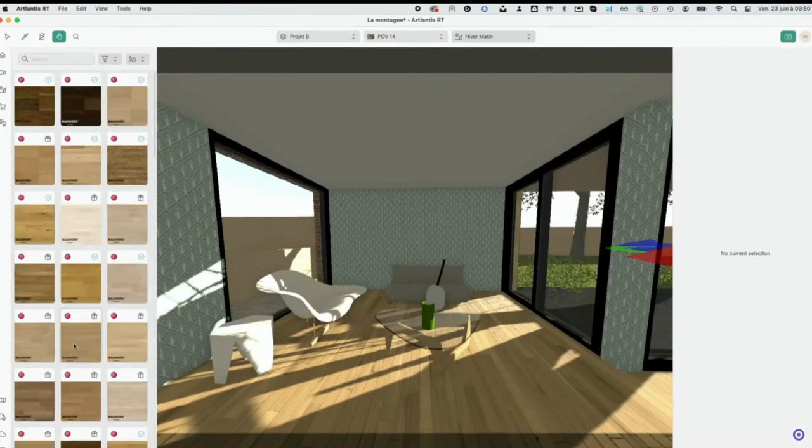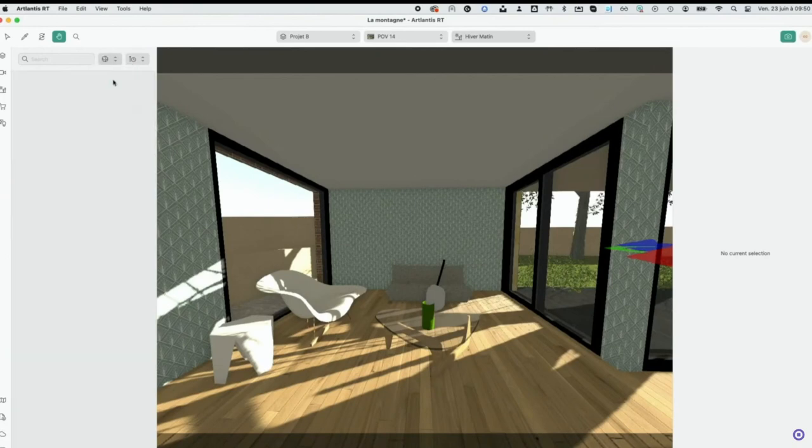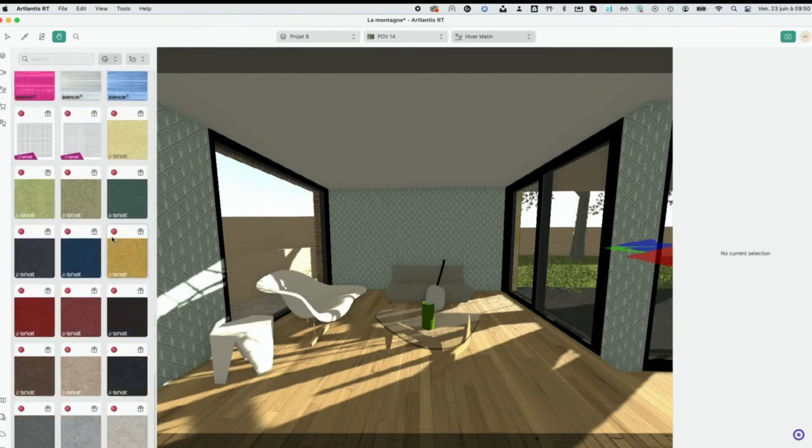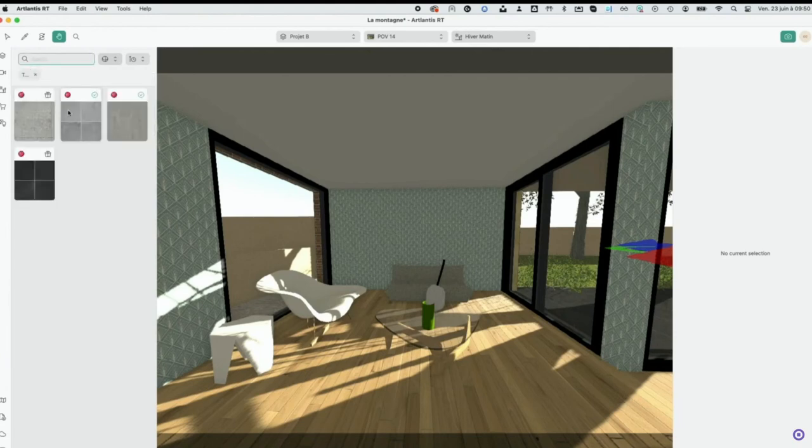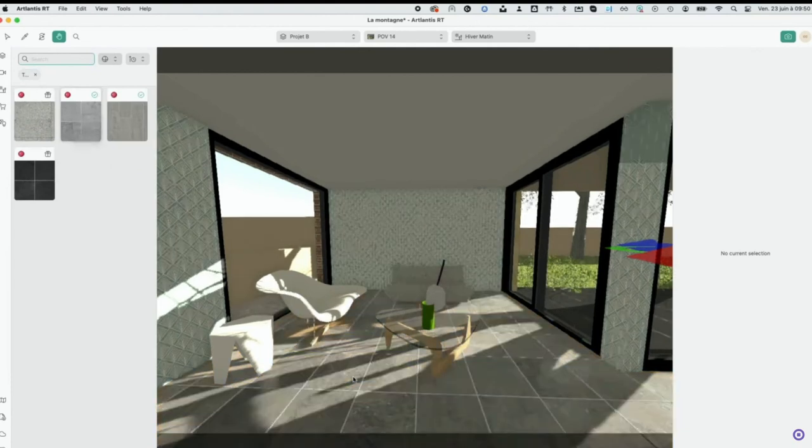So how does it work? Sorry, it's very easy. As you can see, we have a tab in Artlantis RT². I can browse in the Artlantis Media Store, and for instance, I'm looking for tiles for the floor, and I select it, I drop it in my scene, and that's it. That's very efficient for you to use.